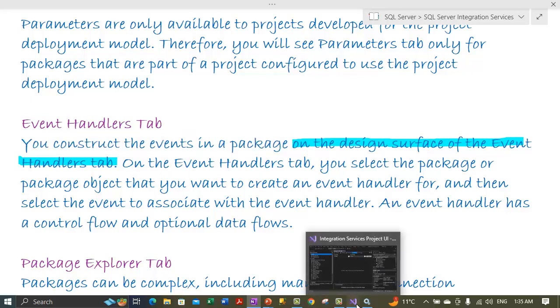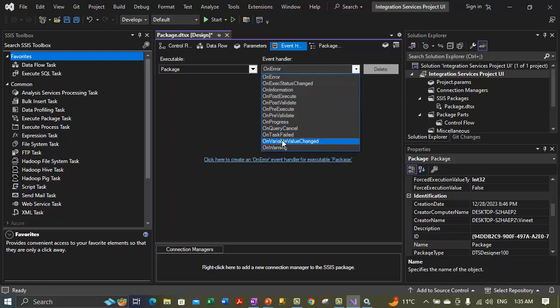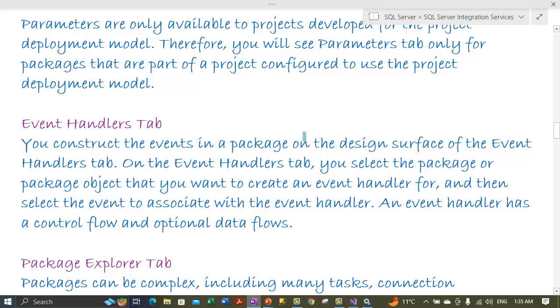We construct the events on the design surface, and these are some of the tasks available and some of the events available. We can add and delete events basically. So we can create events in the package on the design surface of the event handlers tab.